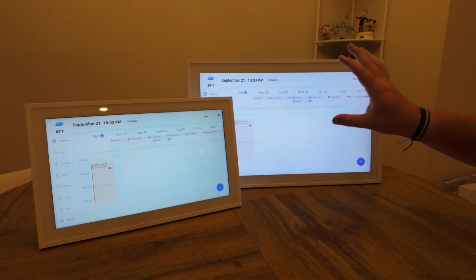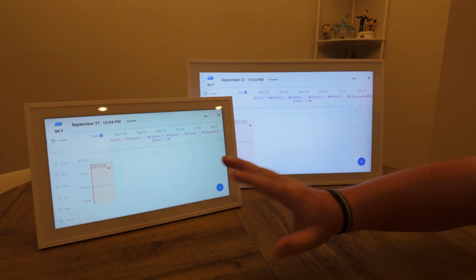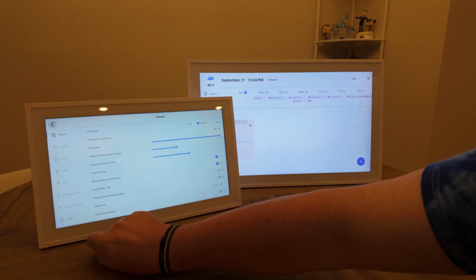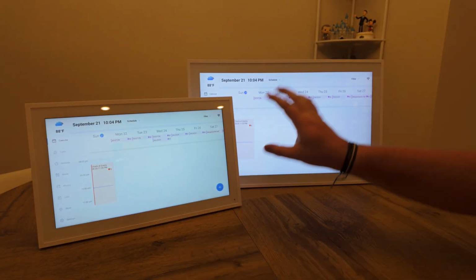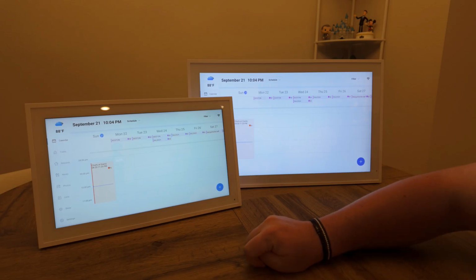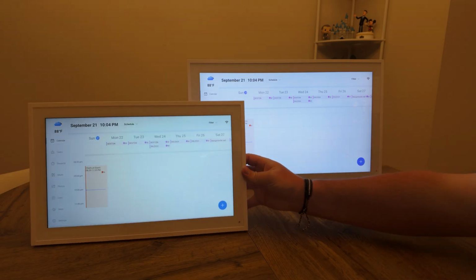This thing is so bright, and this is already dim. Plus the viewing angle is horrific. So you might be wondering, Matt, did you have the brightness up, blah, blah, blah. If we go to settings here, and then we go over to automatic brightness, you'll see it's off, and the brightness is all the way up. This is on automatic brightness, this is not. And man, it looks dim in comparison. Very jarring when they're next to each other. And I just can't get over that.